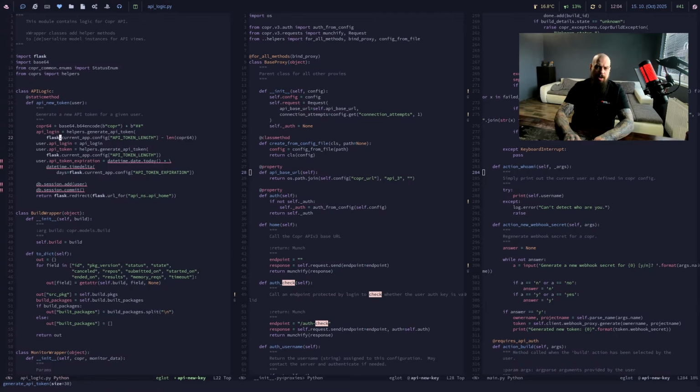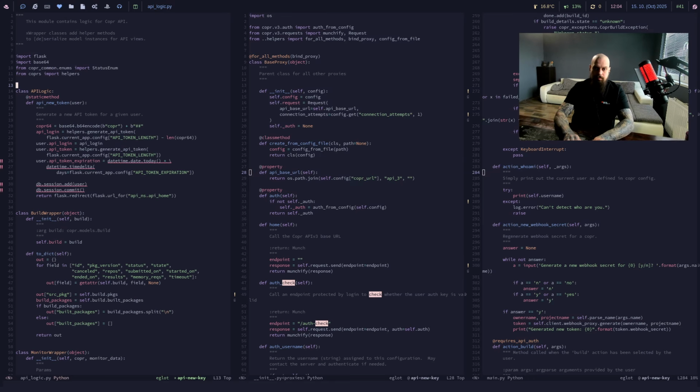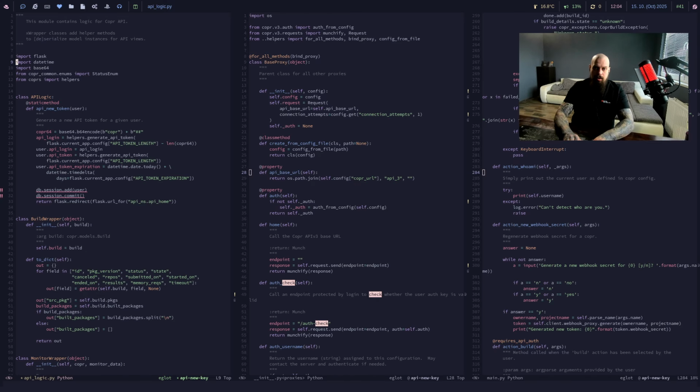By the way, Flask current app, I don't like that very much, but okay, let's not refactor this. So we are missing also datetime. I think Flask should be lower because it's not a built-in standard library.